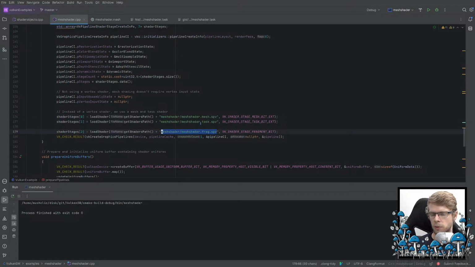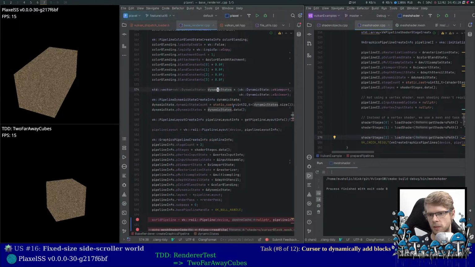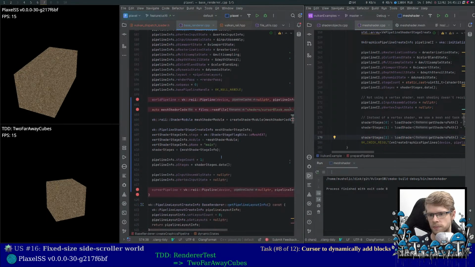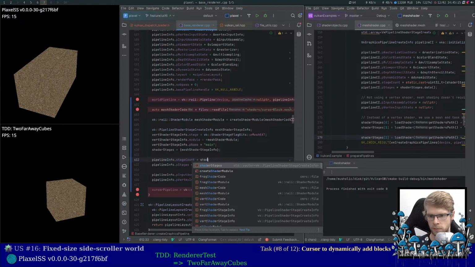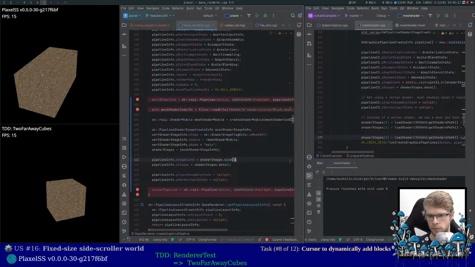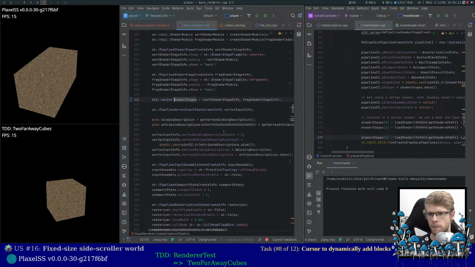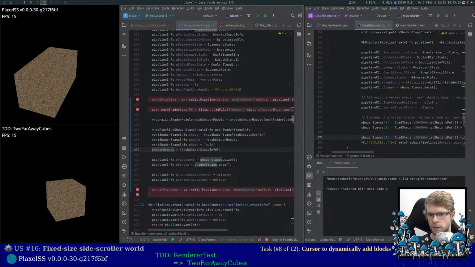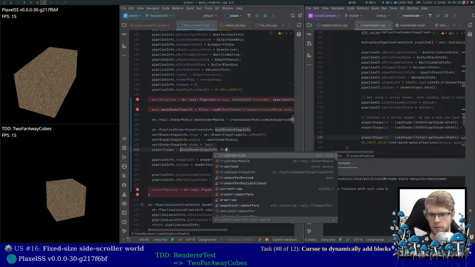Okay, I'm probably missing a fragment shader. I don't know if it is important. I can try to add one. Let's add it.